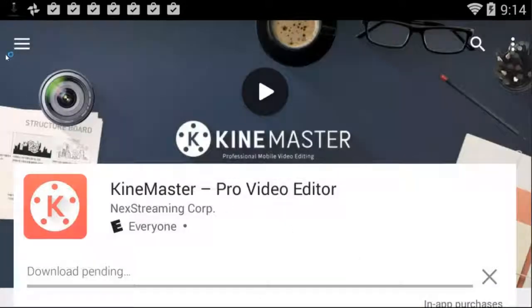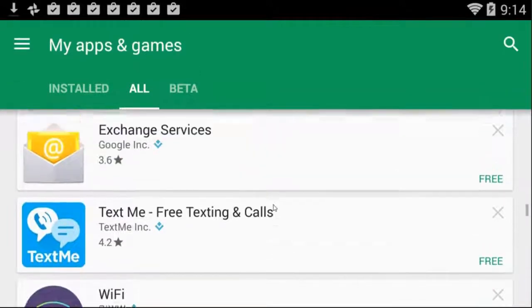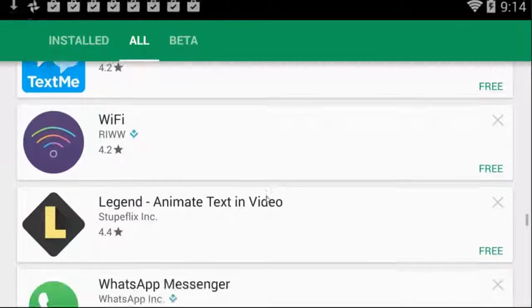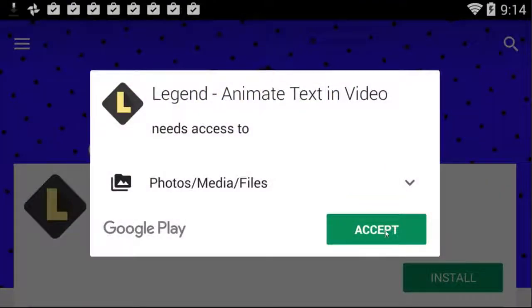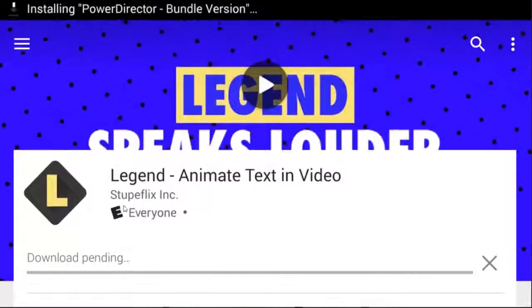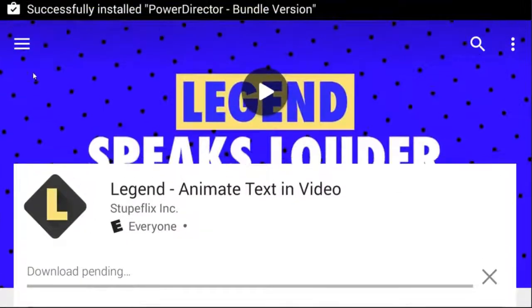Let's try that one. Wow, this KoPlayer really does work. It's working. I see it. It's not freezing up. I haven't had any issues. Pretty cool. This one is really good for text. You can play around with your text. Have animated text on the screen. You can use this for your YouTube videos, stuff like that. I think that's pretty awesome.